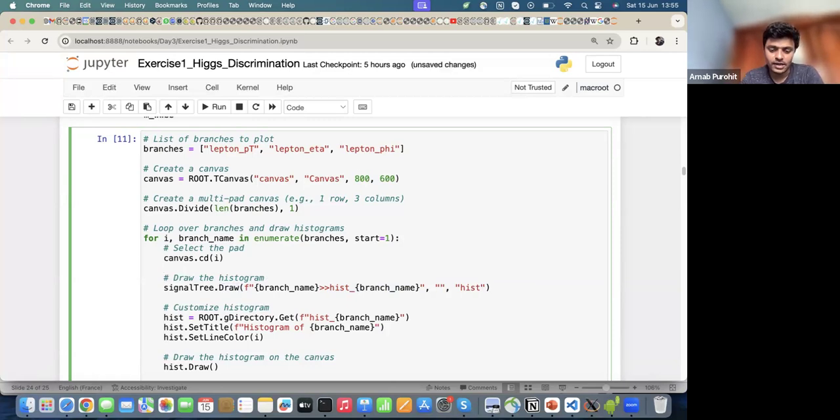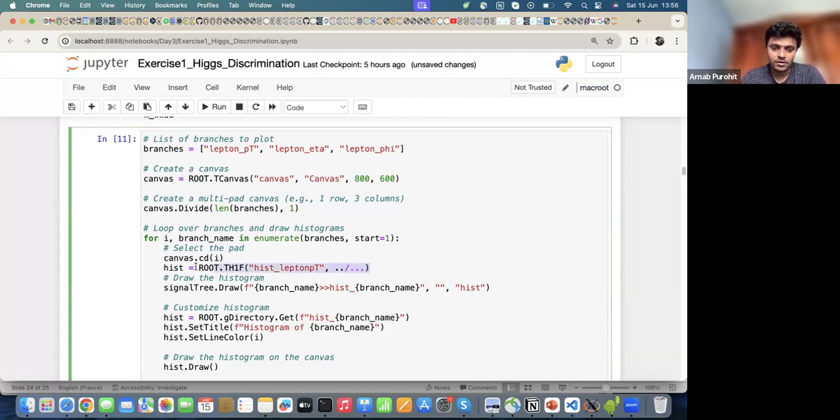You can say, okay, I want to create a histogram called histogram underscore lepton pt, or any histogram. And you can say that I will create a new TH1F, and you can call it hist underscore lepton pt, right? And then all the other arguments that you generally give.